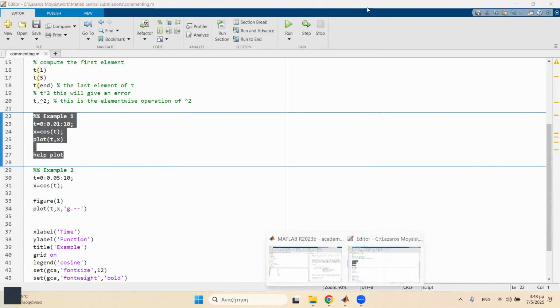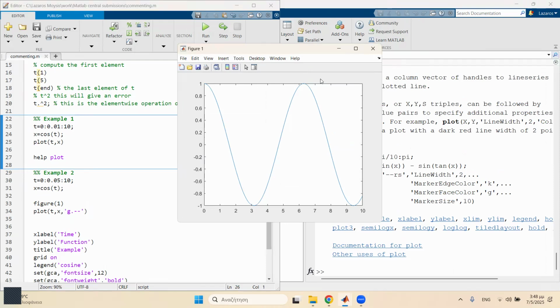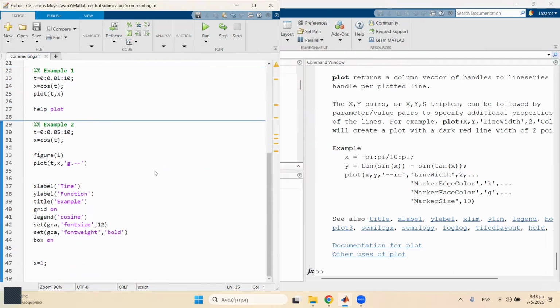This is especially useful because you can build your code part by part, and each time only run a specific region that you are interested in. By the way, you can run an individual section by hitting Control and Enter on your keyboard. So with Control and Enter, I only run this specific section of the code. When you're running very big programs, you can use this double percentage sign and write individual parts of the code sequentially and test each part separately.